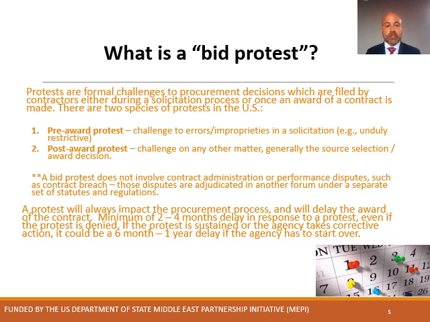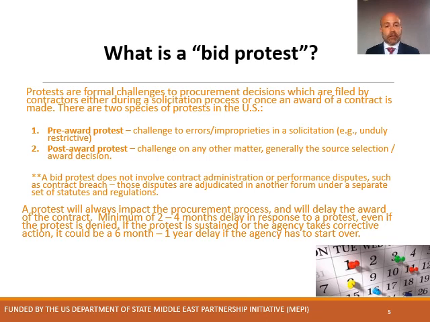The second species of protest in the U.S. is the post-award protest, and that's a challenge on any other matter. Generally speaking, a post-award protest is going to be a challenge to the source selection process and the award decision that the agency makes. I want to point out to you that a bid protest does not involve disputes about contract administration or the performance of a contract. Those disputes are adjudicated in another forum under a separate set of statutes and regulations. The bid protest in the U.S. system is its own species of litigation.